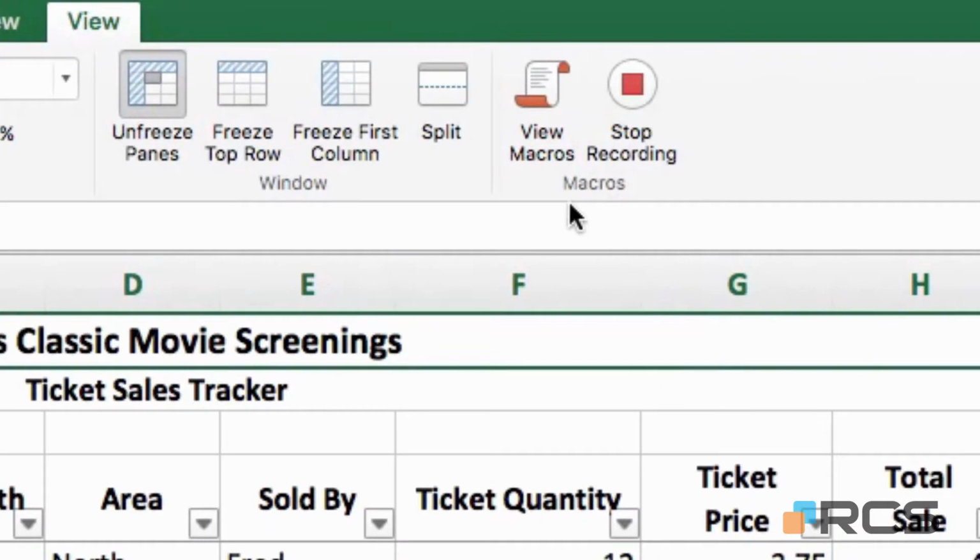If you look back in the macro section, you'll see we now have a Stop Recording button. So the macro is currently recording. One important thing to keep in mind is that it's not time dependent. It doesn't matter whether I take 5 minutes or 5 hours to record the macro. The only thing that Excel does is record the different steps that I take. It doesn't matter how long I take between those steps. So if you need a bit of thinking time as you create the macro, don't worry about it. That won't impact how the macro eventually runs.